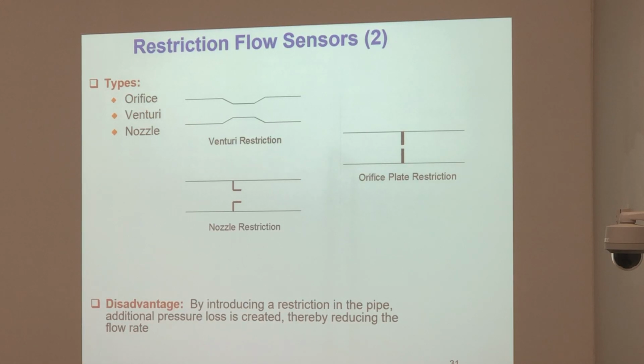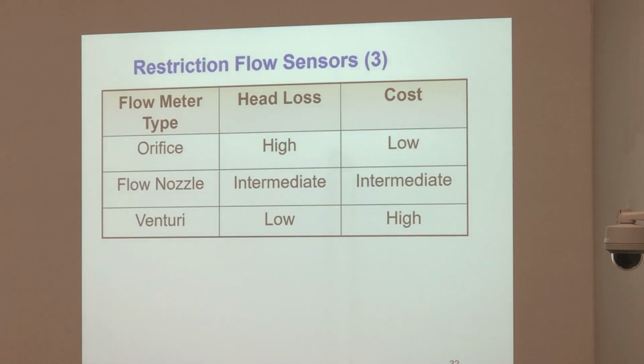Amongst all of these, the one that does not cause any additional pressure loss to your system is the magnetic flow meter. A magnetic flow meter normally does not have any piece inside. It's actually mounted outside. It uses a magnetic field to measure the flow rate inside. So because the magnetic flow meter is outside, it does not restrict the flow and does not create additional pressure to the system. Okay? Move on.